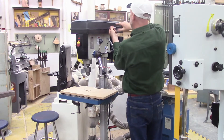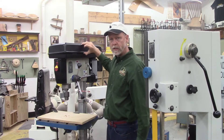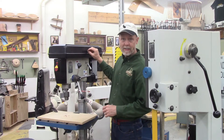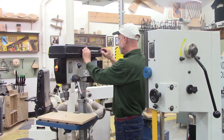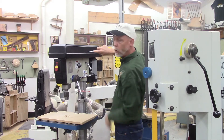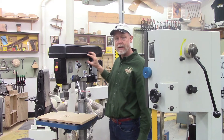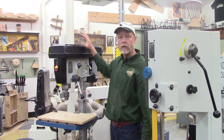I'm going to remove the screw here. An important thing to think about when purchasing a drill press is this guard cover. This particular guard cover is held closed by a screw — a tiny little screw that has to be put in here. Every time you want to change the speed, you have to take that screw in and out. It's very likely you'll eventually stop doing that, or lose the screw. So you may want to look for a drill press that has a guard with a mechanical latch instead.